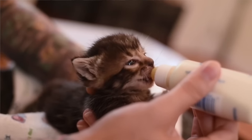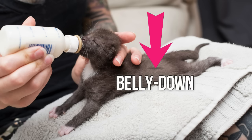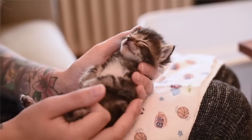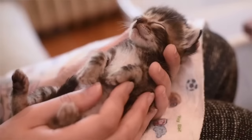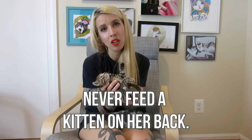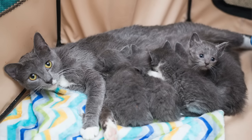Once the kitten is the appropriate temperature, it's time to bottle feed. When you're getting ready to feed a kitten, find a comfortable place to put her in your lap or on a table. Always feed the kitten in a natural, belly-down posture — the kitten should be comfortably lying or seated with her belly towards the floor. You may have seen images of kittens eating on their back like a human baby, but this is very wrong and very dangerous. Feeding a kitten on her back can cause aspiration, which is where a kitten inhales fluids into the lungs, so please never ever feed a kitten on her back. Think of how a kitten would feed from her mother: on her belly, laying down, or sitting next to the mama.